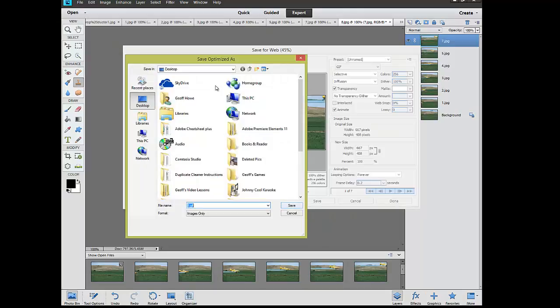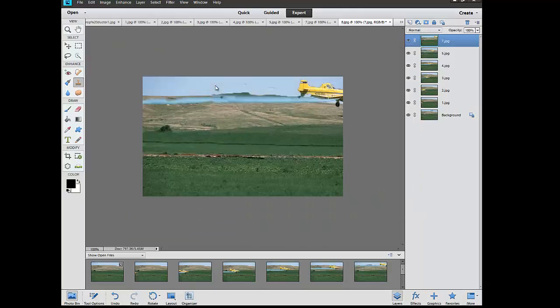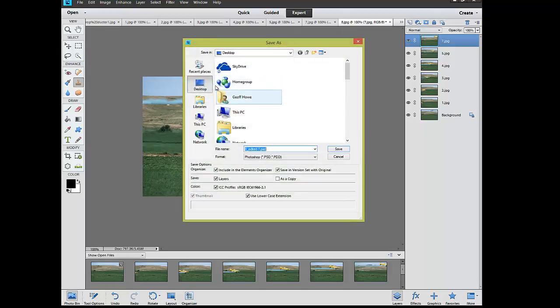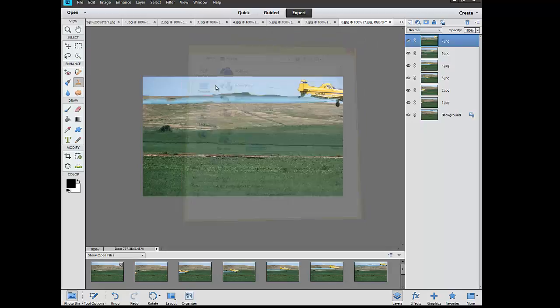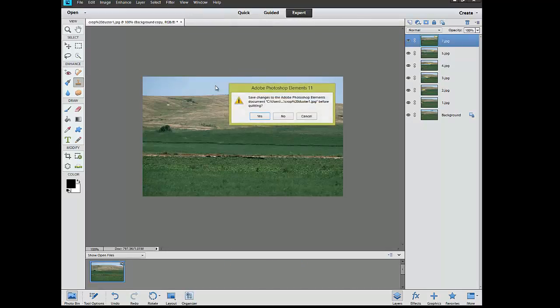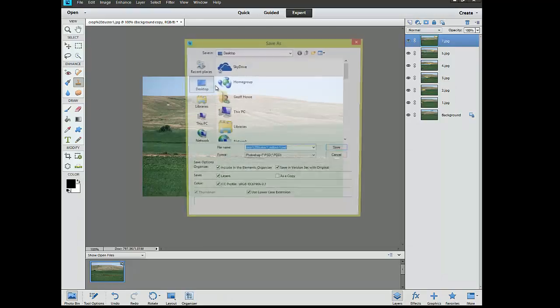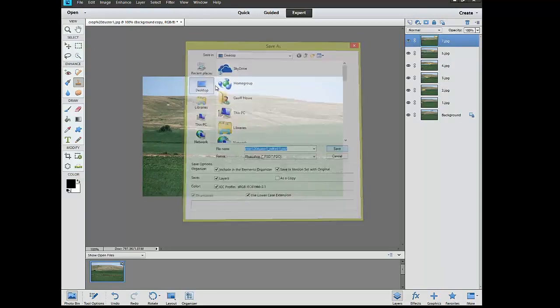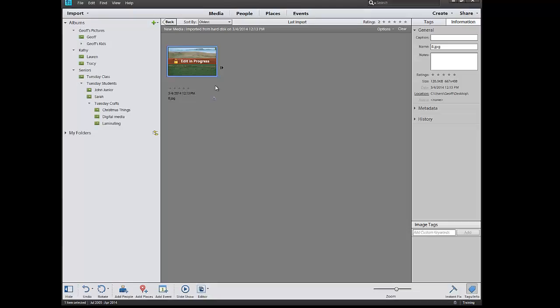Make GIF, save. It's already done. Okay, so that's it. And now I can close this. I'm going to say yes to save because I want to change that smoke a bit. Save it there. Save everything to desktop.